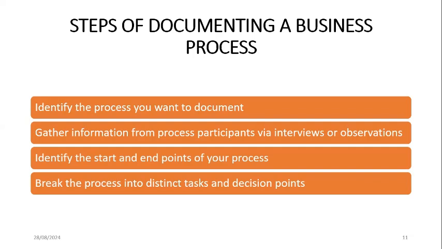But if you want to model a process, there must be a go-to person or a go-to set of people that you will ask questions and that will provide you answers that you will use in mapping or modeling a process, as the case may be. You will gather information from process participants. I've already said that. Before you start mapping a process, you need to identify the start and end point of the process. It's very, very important.